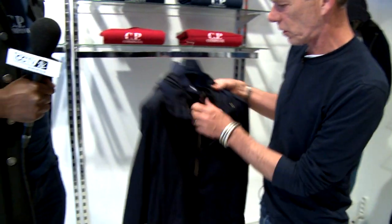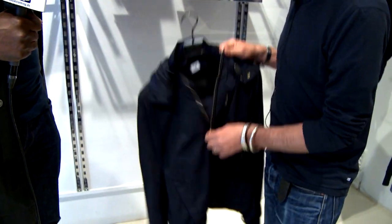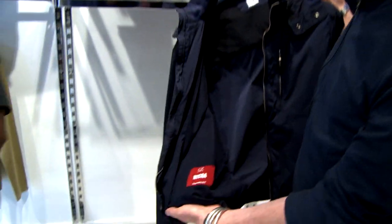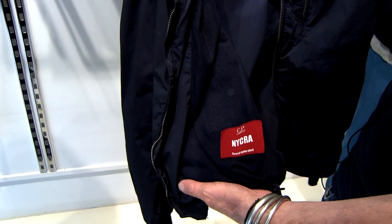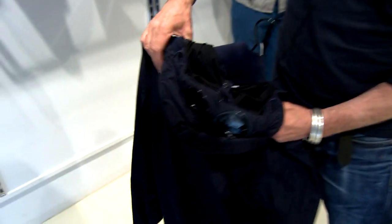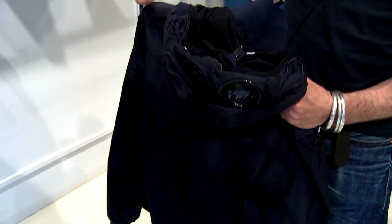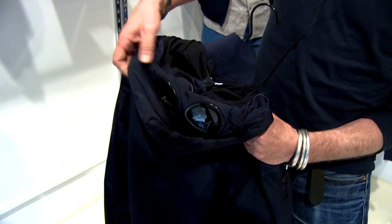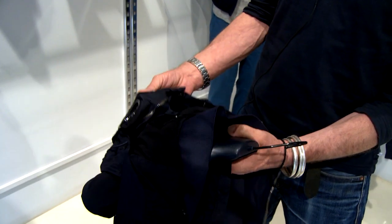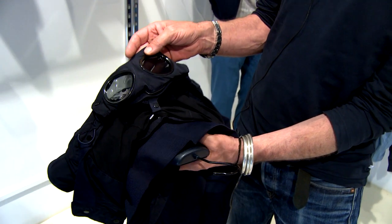This is a stretch fabric — this is Nycra. By opening it I can show you the label. Nycra is basically a nylon-Lycra mix, so this one's stretch. What is really, really nice here — and you can see this really well — this is the reason we garment dye. You can see all these different shades of blue, these different tones of blue, even on the nylon webbing. That range of colours within the same jacket is why we garment dye.